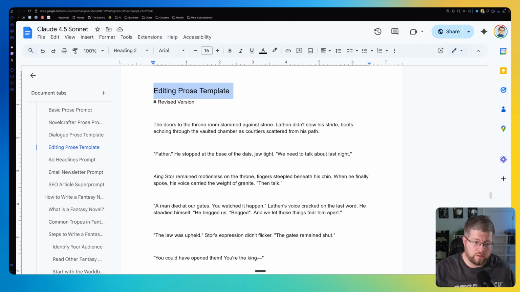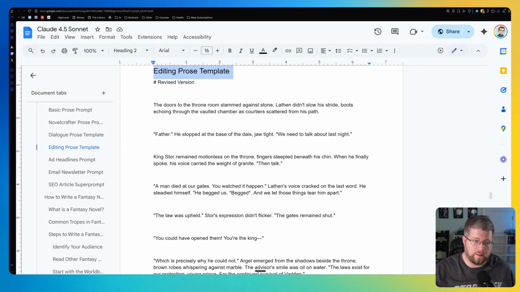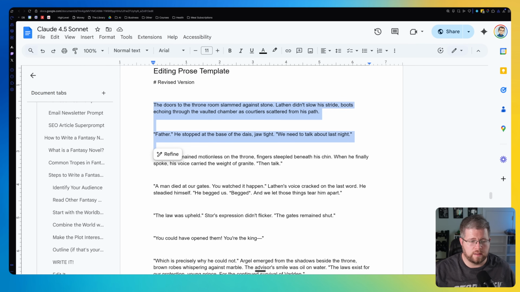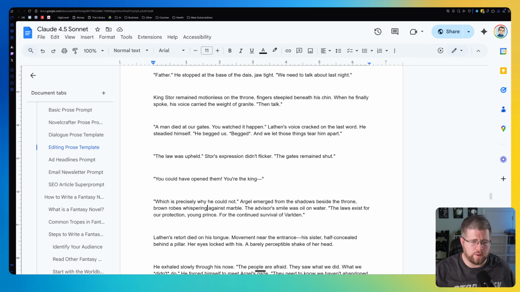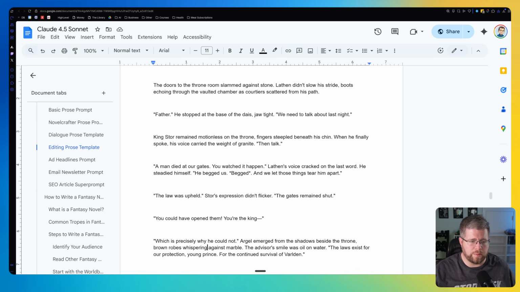So, with that in mind, this might be a good model to use if you are maybe writing a quick first draft of your own and you just want to give it to the AI to see what it can do to change it and make it better. This might be a good one for you to check out, because just looking through this, and I won't read through all of it, you'll just have to take me at my word here, that this was a really solid revision.